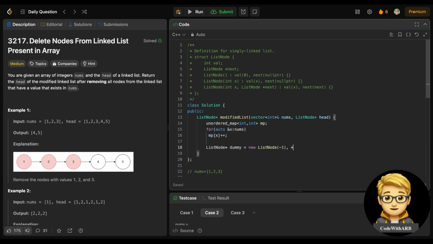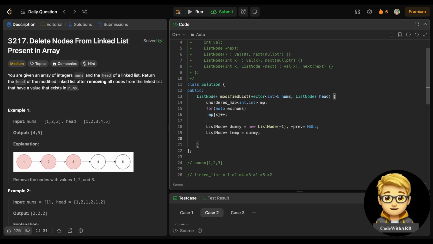Also, I need to make a previous pointer which represents a null value. Also, I need to make a ListNode temp which will represent this dummy, and this temp will point to the head. And this previous will represent the dummy node.